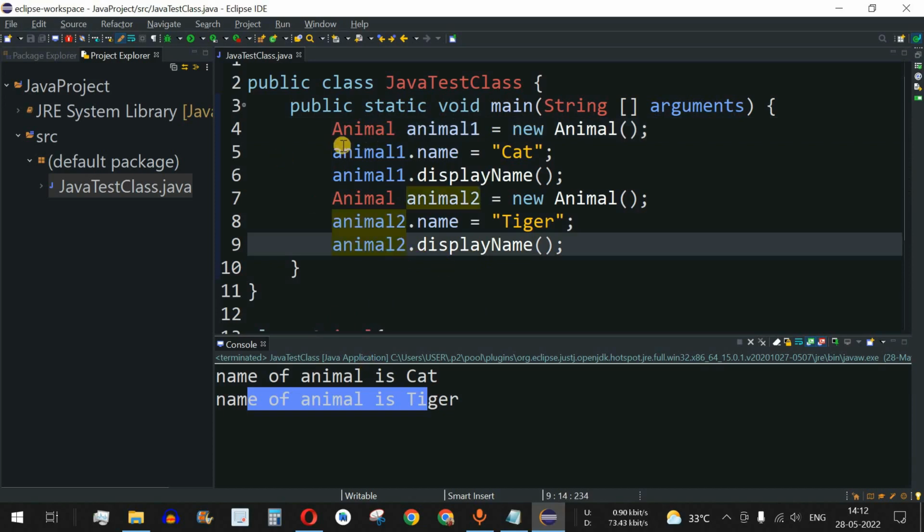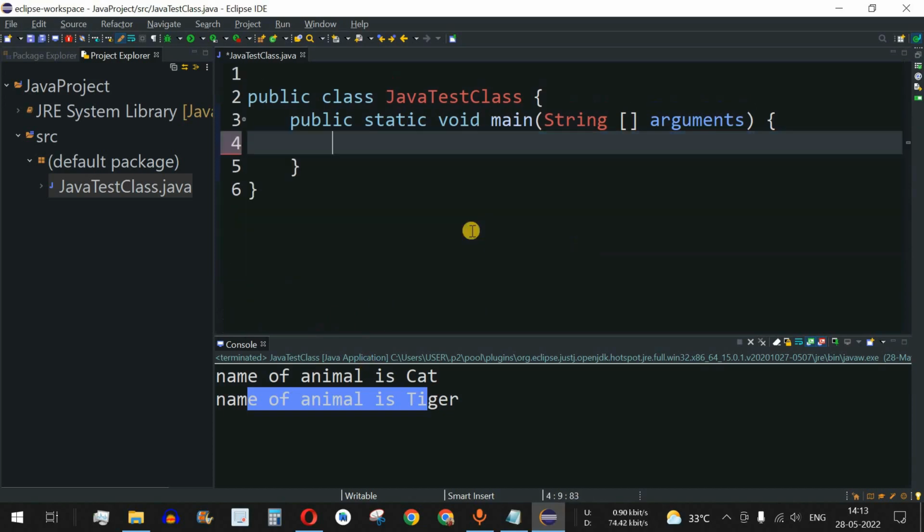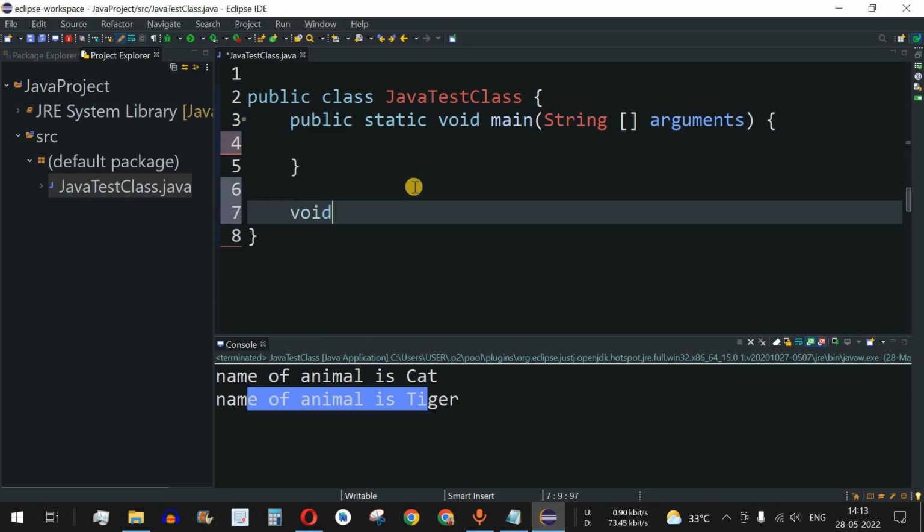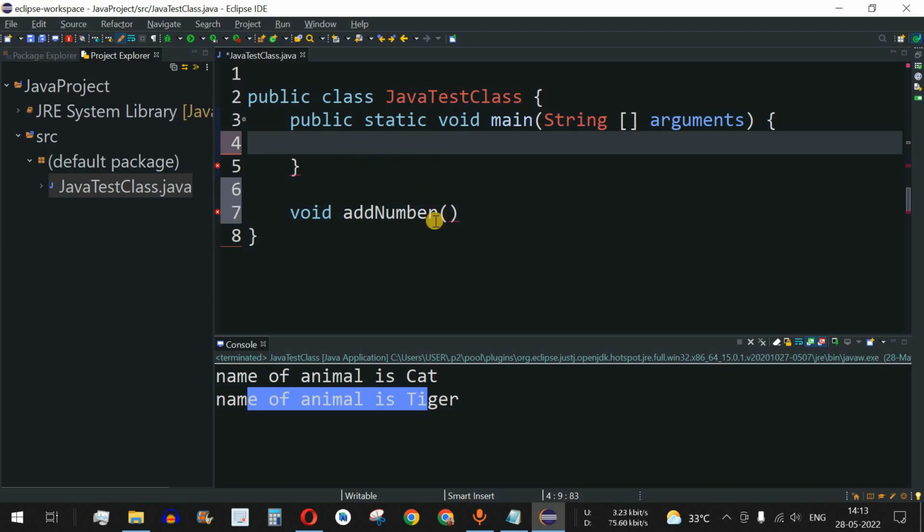On this Eclipse, I'll just clear the previous code. We will create a function to add two numbers. Let's say we have void followed by addNumbers as the method name. Inside the brackets we will have two numbers that will be passed from the main method from where the function will be called.